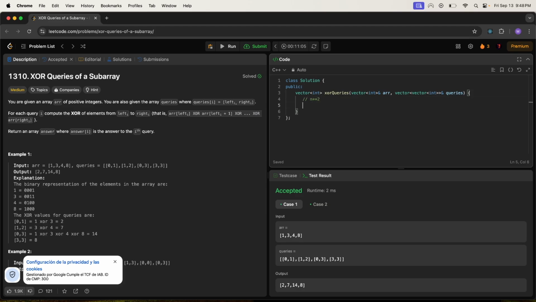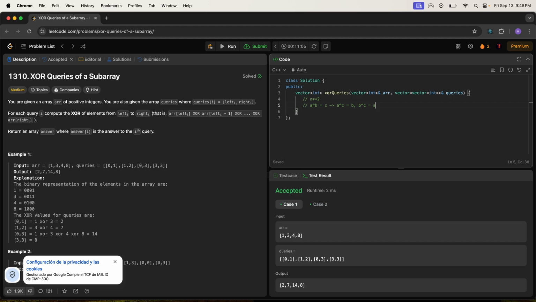But we can come up with something better, and that is trying to pre-compute the XOR operation values. And we can do that because if we know that a XOR b equals c, then if we do a XOR c, we will get the value of b, or if we do b XOR c, we will find the value of a.